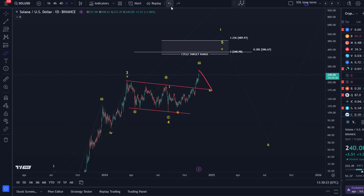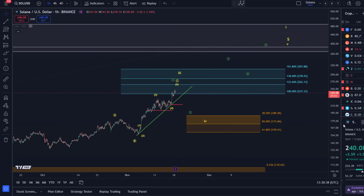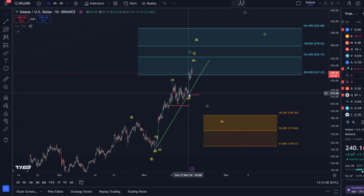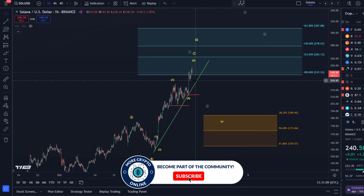After a pullback, we could see continuation higher that could complete the cycle for Solana. A lot of coins are still lagging behind. Looking at the smaller time frame, we're still printing higher highs and higher lows. As long as we're not breaking below the 212 level, there's no sign at all that a substantial top has formed. The last swing low is at 229, so minimally a break below that level is needed to indicate that at least a local top has formed. Then we can pay attention to this trend line, which only has two touch points — I don't see it as too reliable.